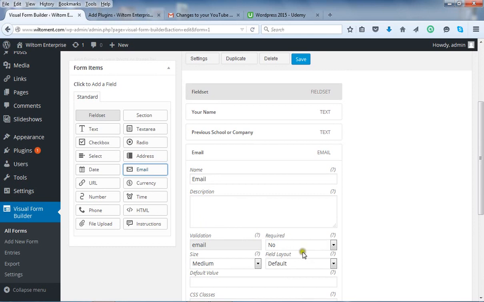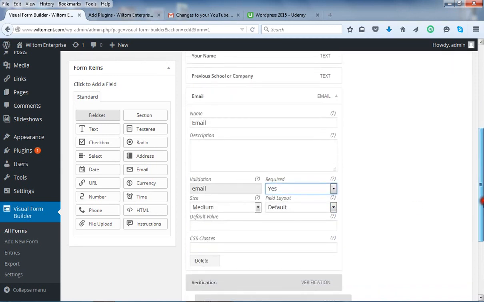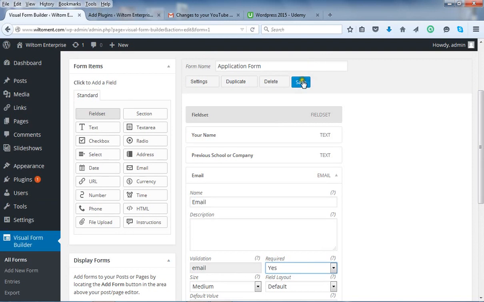Email, we want to make it required, so an asterisk has to show because we need the email of the applicant that we are requesting information from in our application form. So we set that to yes. Then we want to see if we can enter any other. There are various field sets. We have the checkbox.